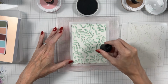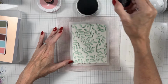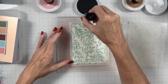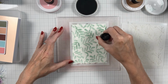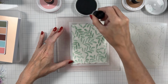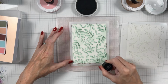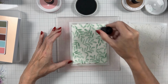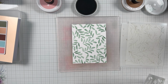Okay, now I might go in, just softening up a couple blends there. I might just go in a tiny bit right in the center. Just a little extra, right there in the center of the bases. When you go over a second layer with dye ink, it gives you a second color. So you can do a little bit of blending without even having an extra color. We'll just do that to a little of them just for a little transition. Looks good. Let's peel and reveal. Pretty, pretty, pretty. Okay, set that one to the side to clean later.